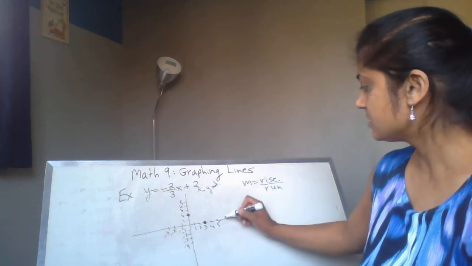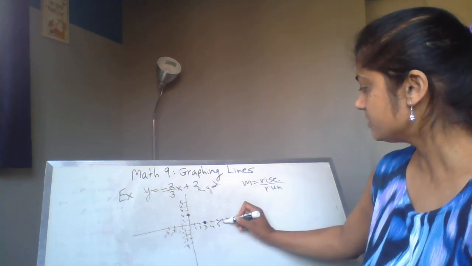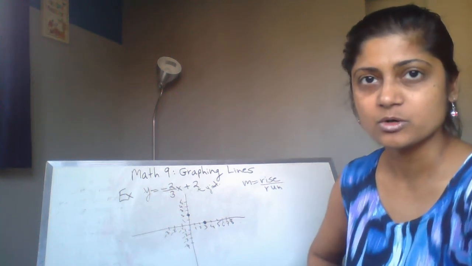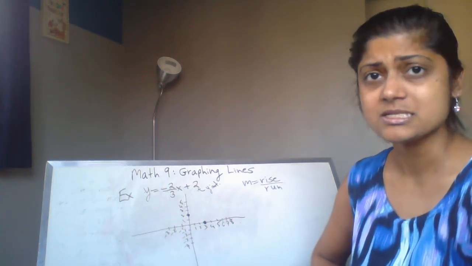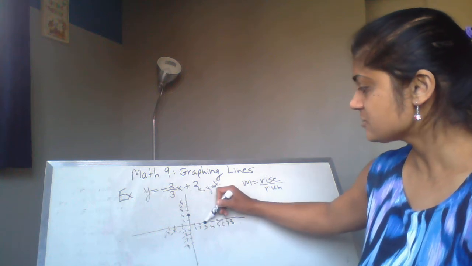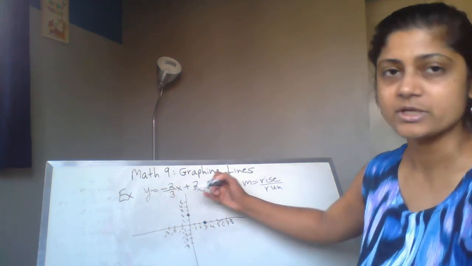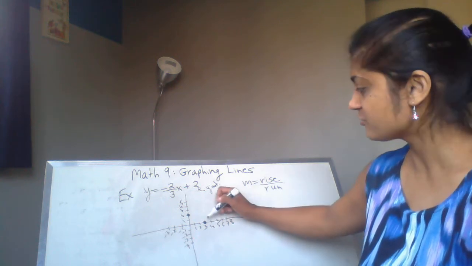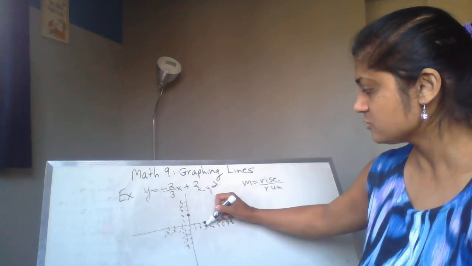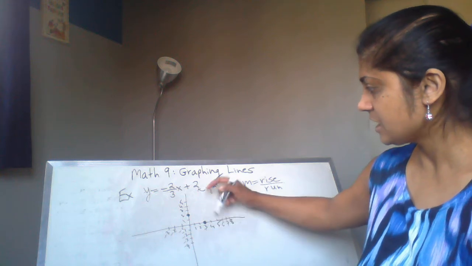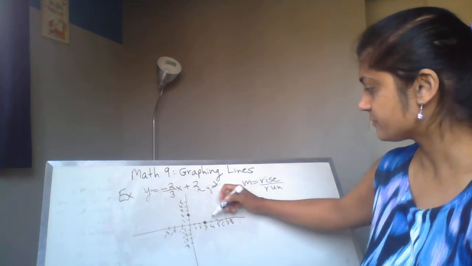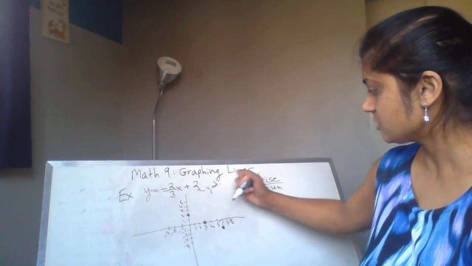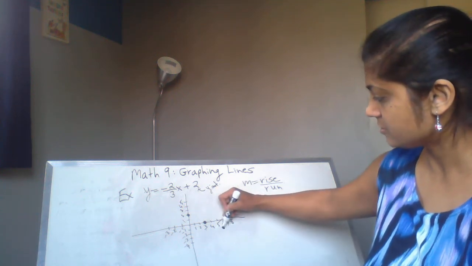I'm just going to add a couple more numbers here, just to show you one more point that lies on this line. And again, I don't have to start with this point. I can even use this point to do it. But because we're using this pattern, we're going to start from this dot again. I'm going down 2, so 1, 2, and to the right by 3. So 1, 2, 3. And the dot should be right there.